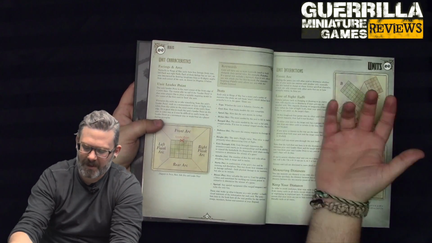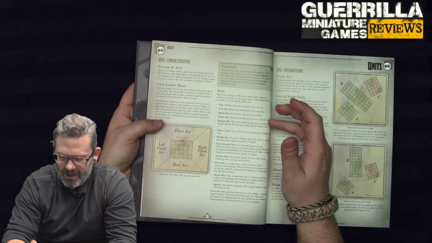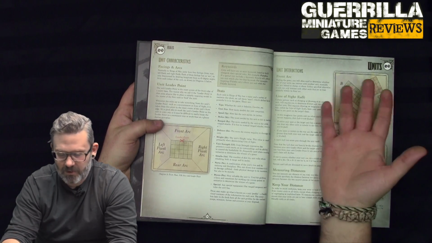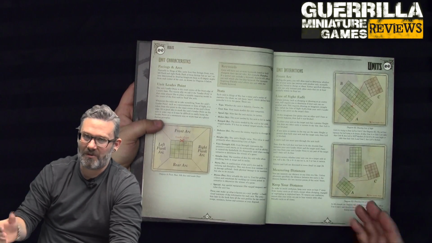Stats, you get your types. That's what your base size is typically. Your unit size, how many models. Your speed, how fast you move in inches. Your melee, so that's the dice roll to hit in melee. Your range attack, that's the dice roll to hit with range attacks. Could be dash if you don't have a gun. Defense, that's what your opponent has to roll to wound you, so higher the better.